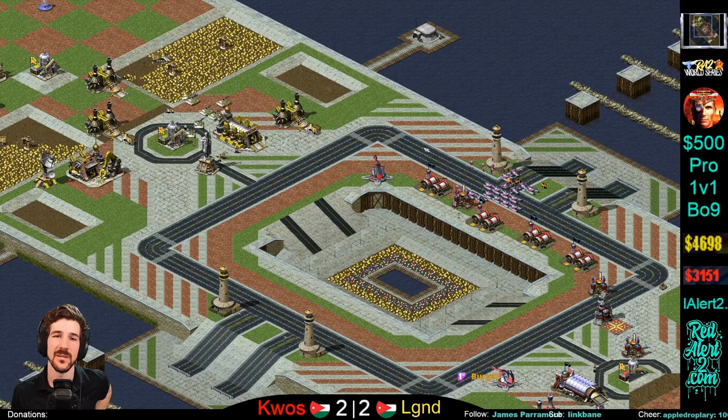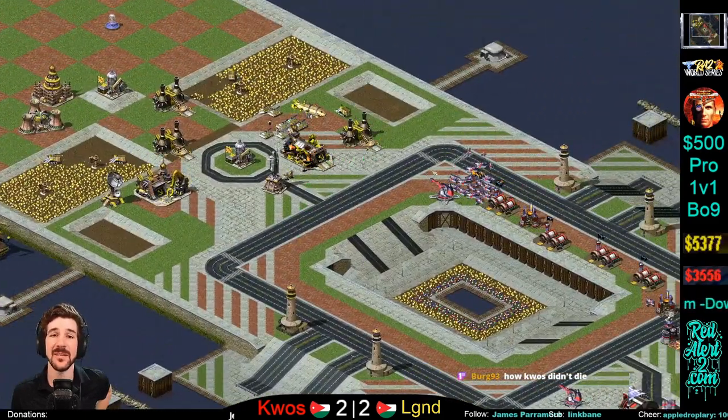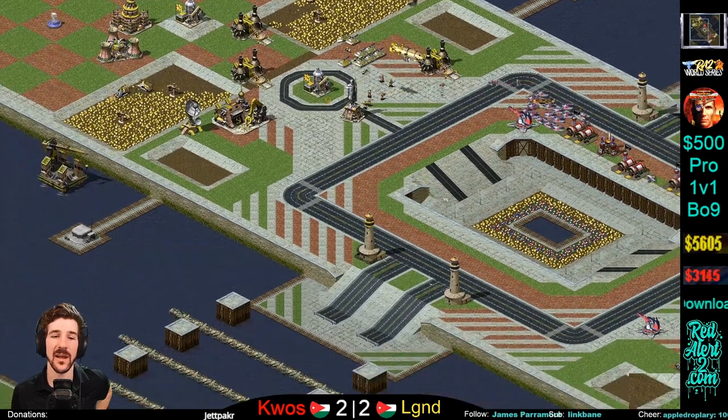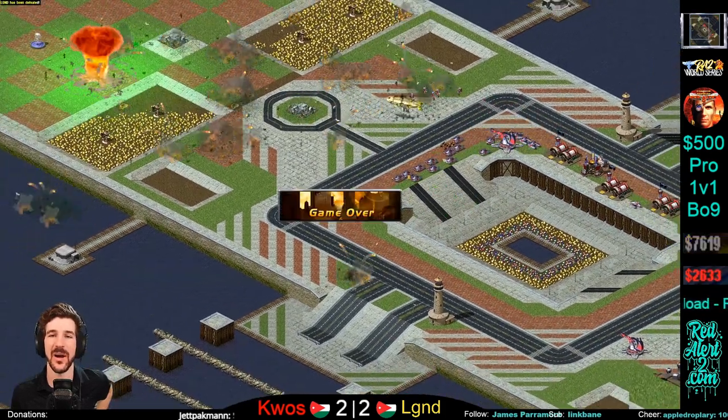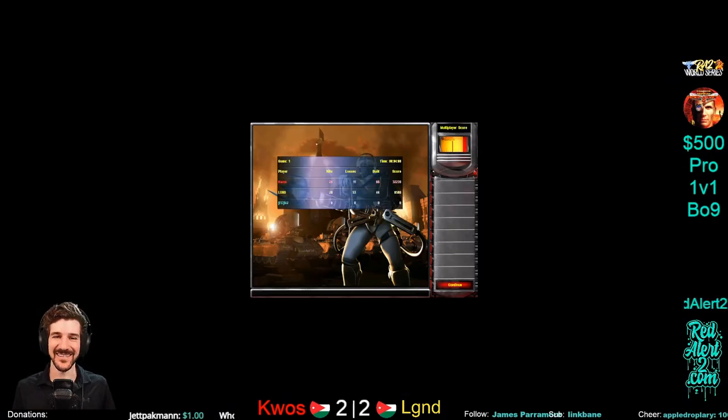Four oils now for Kwos as well on the top right. I think Legend's fucked there. Yep. Oh, Dreadnought. Gets the Kirov out. Oh, yeah, let's go Naval. Maybe a Dreadnought coming as well. The Rockies, yeah, not going to matter. There you go. Wow. Ah, that's an interesting one.